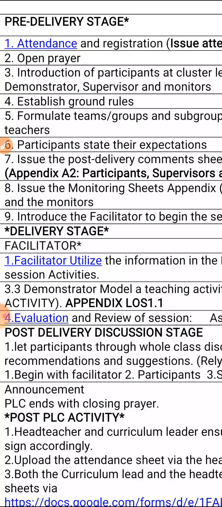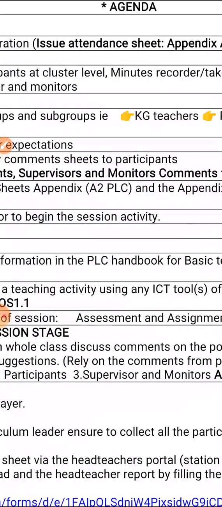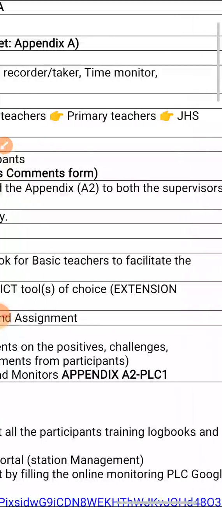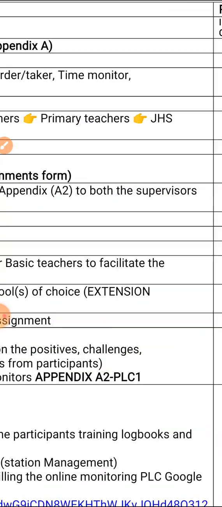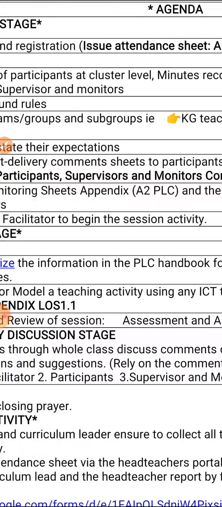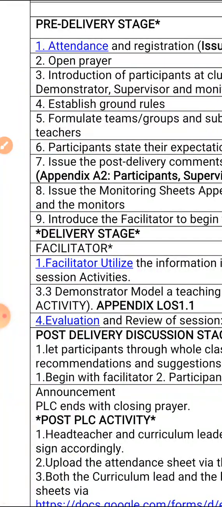However, if you are a monitor, you do not have to comment or say anything, but you'll be given a sheet. That's the monitoring sheet, appendix A2 PLC, and the appendix A2 will be given to both the supervisors and the monitors. So you'll be putting down your comment over there.